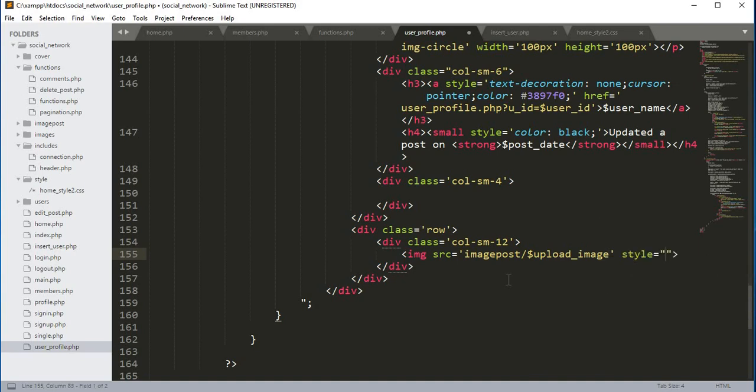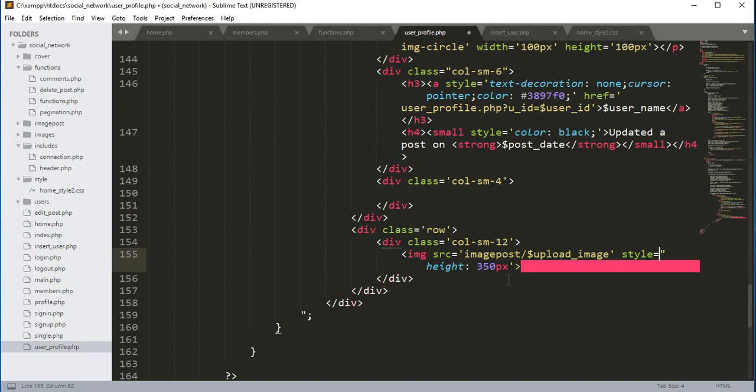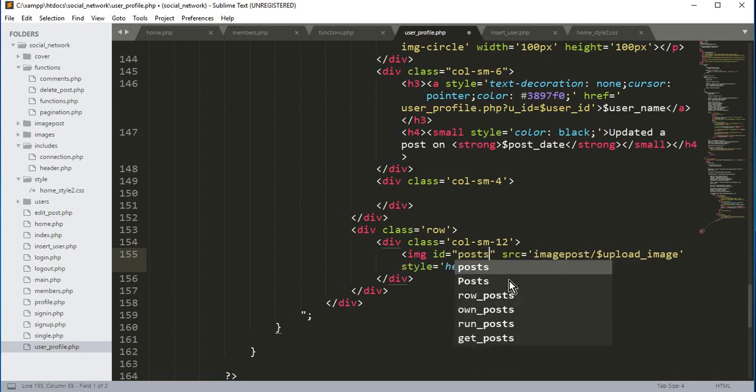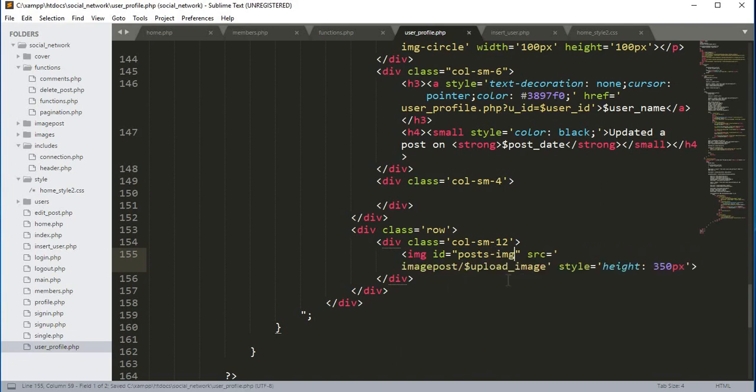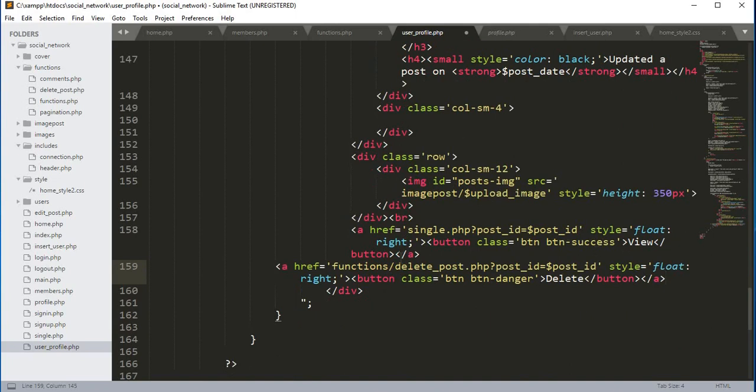And style will be, we will give it a height of, let's just say 350px, and its id will be equal to post-img, and add a br over here.